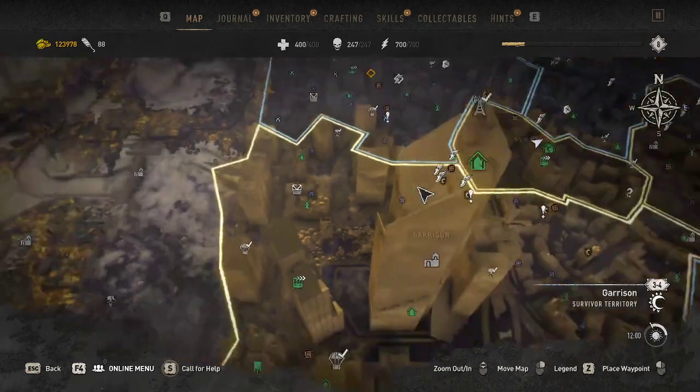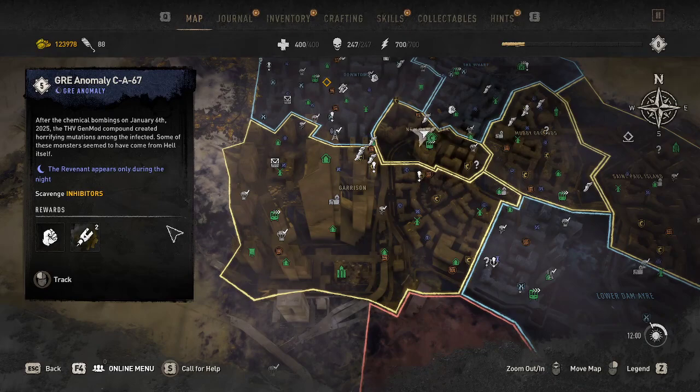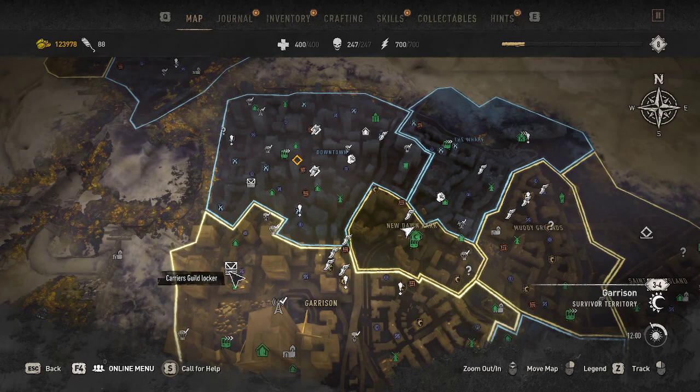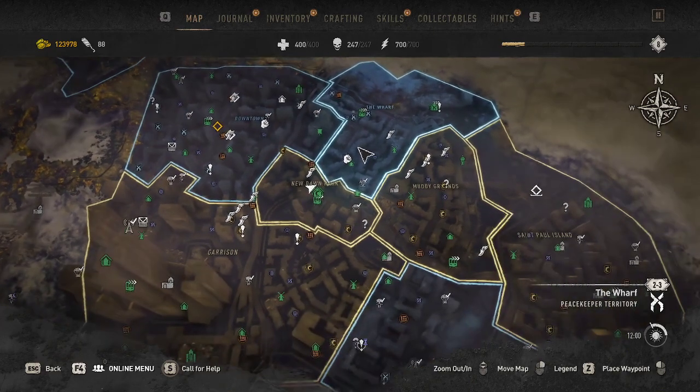Yeah, I think that's going to be the plan. Unveiling all these question marks that we haven't been to. Going to this dark zone over here. And just try to get all the inhibitors that we can. Go over here, get this Carrier's Guild little loot box thing there. That's mostly what we're going to be doing.